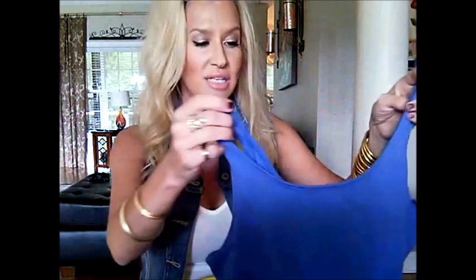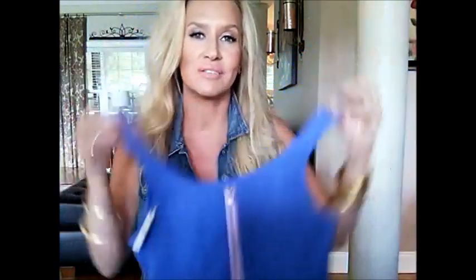Express is one of those places I typically don't walk into or go on their website. Something has to usually draw me in there because I feel like most things are too junior, too short, too tight for me. But she showed these tops and they are just like little tanks with a peplum — not an extreme peplum, just a little flare at the bottom. The back has this zipper, which I love, a back detail. And they were buy one, get one for $9.99, and one of them is $30, so they're $20 a piece.